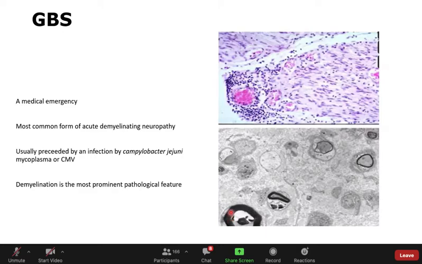Okay, a couple of words about the GBS. It is the most common acute inflammatory demyelinating neuropathy, pretty rare, but its importance comes from the fact that it is a medical emergency. A prompt diagnosis should be made, and that prompt diagnosis may save the life of your patient. It starts with paresthesias of the toes and fingertips, and then it will advance centrally, from the periphery to the center, even though it is a demyelinating disorder, as we have talked. It shows a rapidly advancing course which reaches a plateau within weeks of onset.